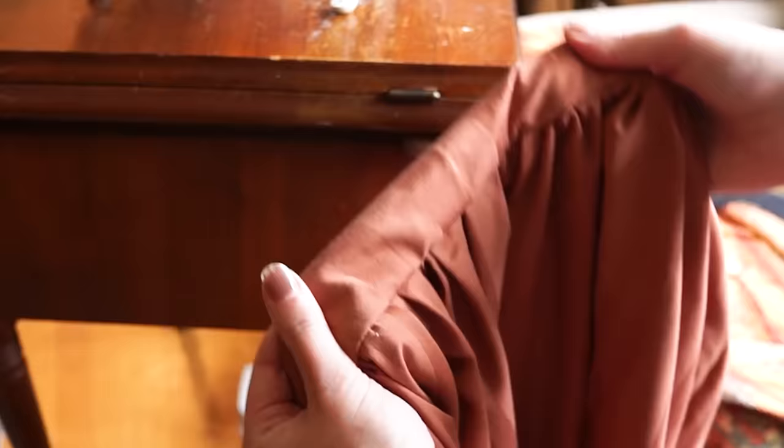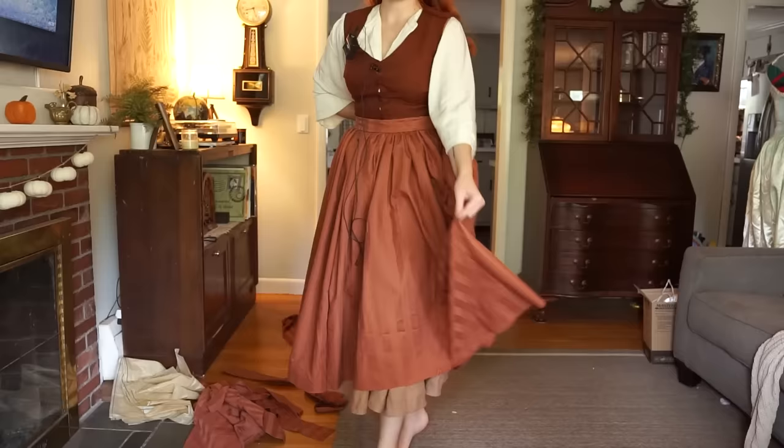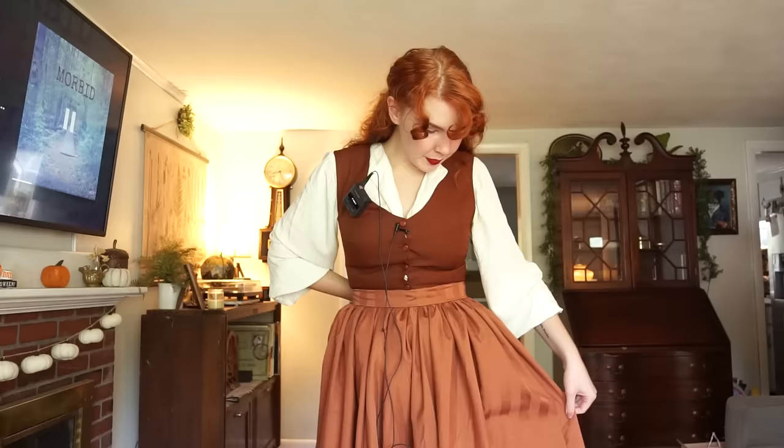Here is the skirt so far. In the back I will have a button. I'm really excited about this — I was a little concerned that these little stripeys would just really scream bedsheet and look really costumey, but it's not that bad. You can't really even tell, and it's super freaking comfortable because it's a bedsheet. I'm just going to throw a button on this, hem the bottom, and call the skirt done for today. Knowing how easy this skirt pattern is to make — that took me maybe two to three hours — makes me want to steal everyone's bedsheets and make myself skirts out of them.